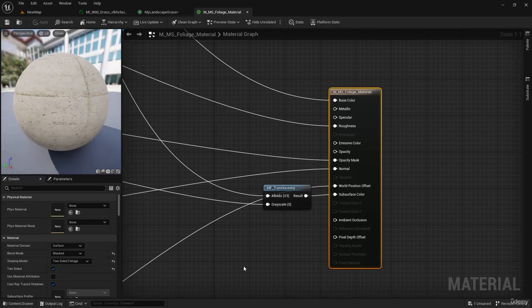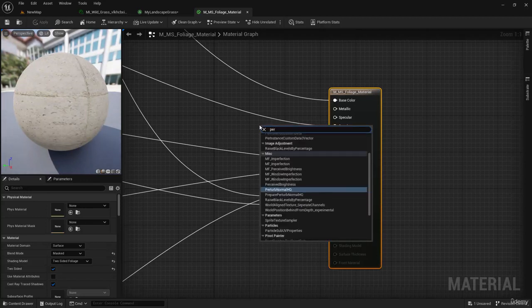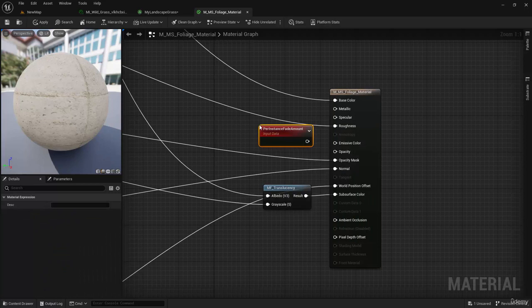So to make this work, I can use a per instance fade amount node. This node will output a texture specifying how transparent each pixel should be, based on a combination of how far away it is from the camera and what the cull settings of the mesh it is applied to are. Okay, so if there's nothing connected to either the opacity or opacity mask inputs, this node can be connected directly to either of those inputs. But if there is something connected, then the per instance fade amount node should be multiplied with it, and the result should be connected to the input instead.